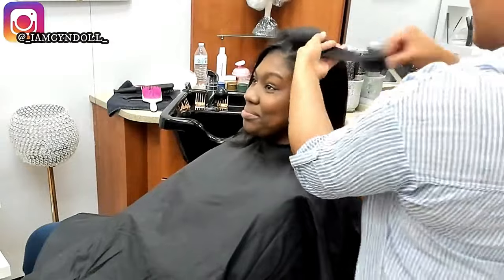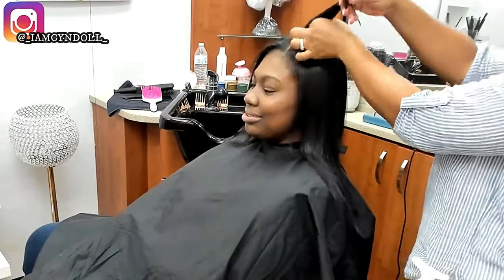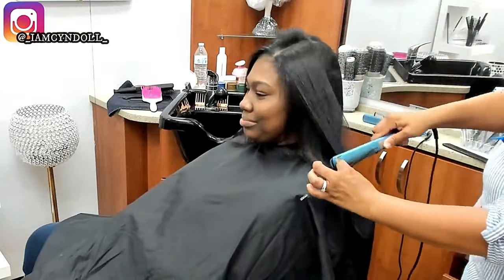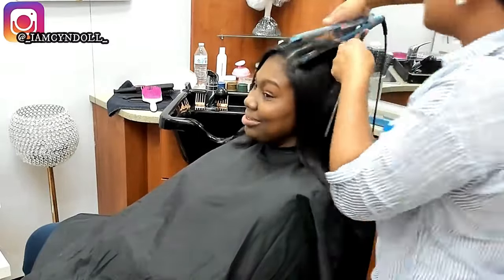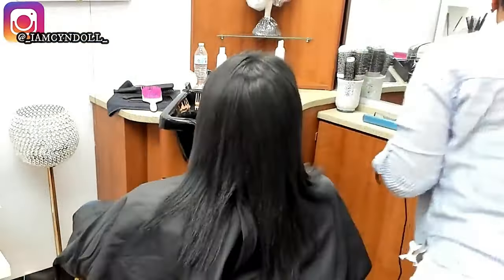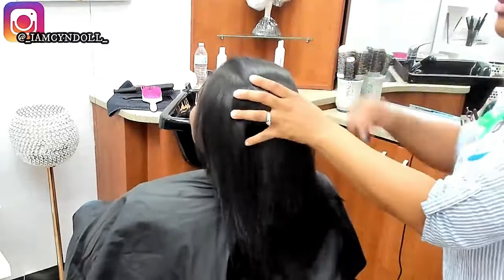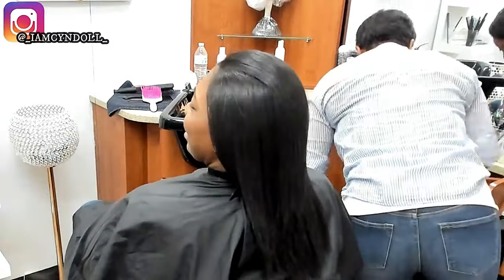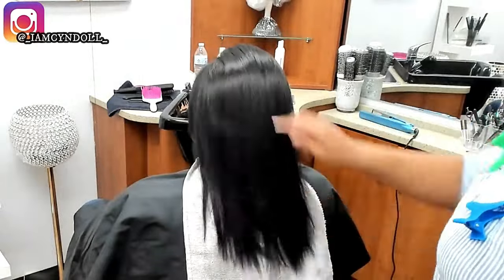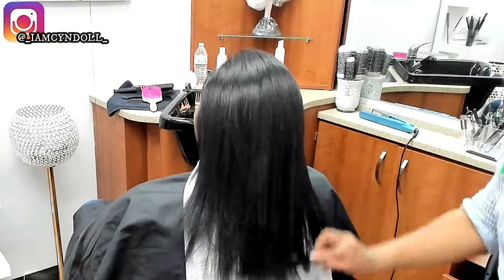When I say I hate 'team natural' stuff, I don't have a problem with women who do it — I have a problem with the mentality it has created. It's taught you that the actual right way to maintain your hair is the wrong way and something to be ashamed of. Instead of creating more pride in your hair in all forms, it made you ashamed if you don't wear your hair specifically the way it grows out of your scalp — when no woman on earth really wears her hair exactly as it grows out.